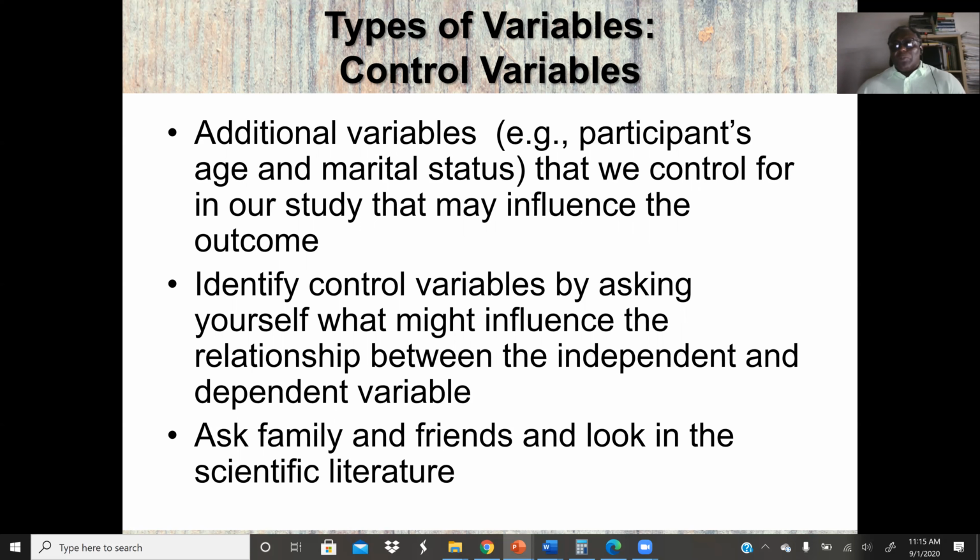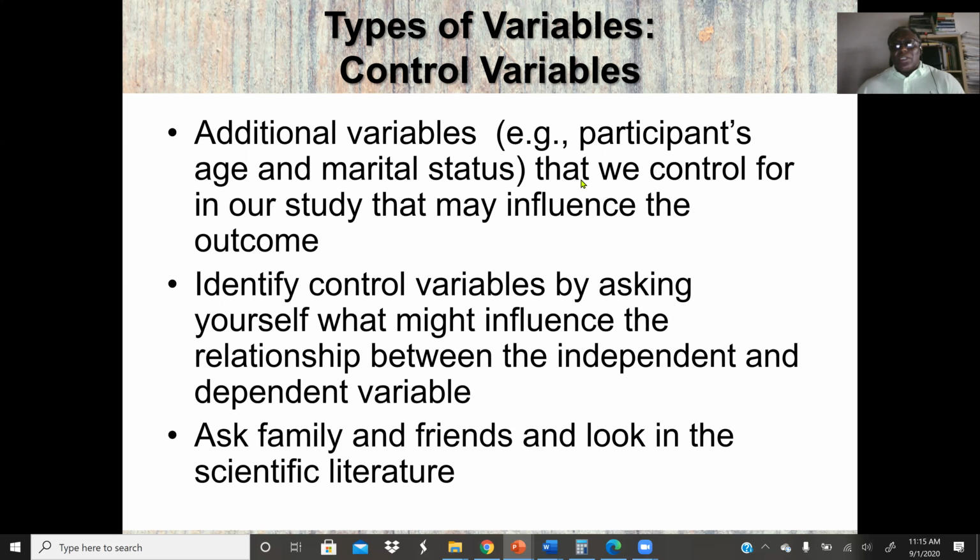Because again, we know some people smoke but don't get lung cancer. They may live over 100 years and never have lung cancer. Somebody may smoke and within 40 years have lung cancer. And once in a while, somebody may not smoke at all but may develop lung cancer in his lifetime. So there will be additional variables. Most of the time, these are modifiers.